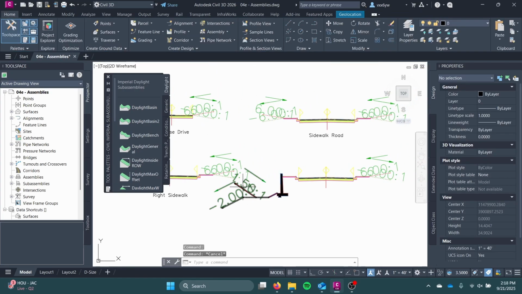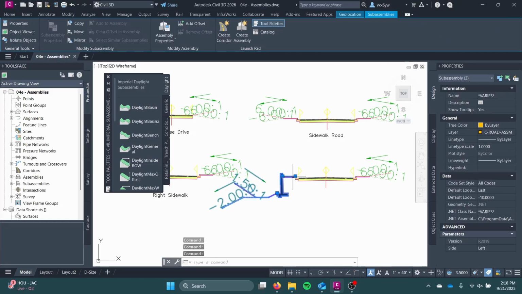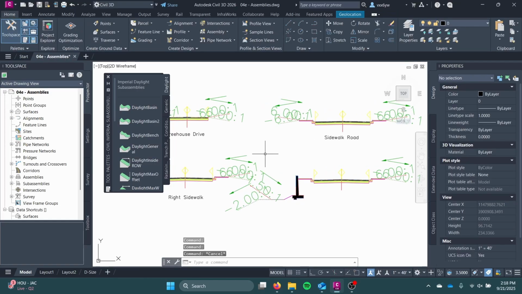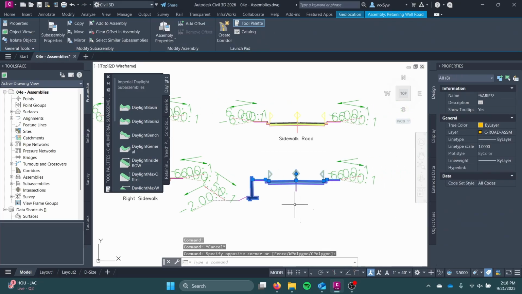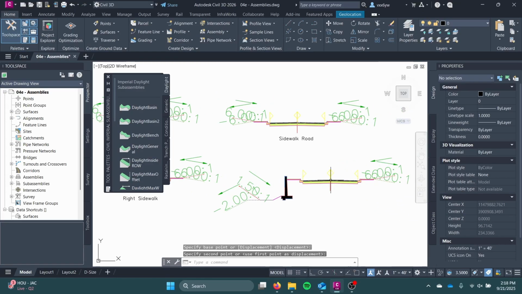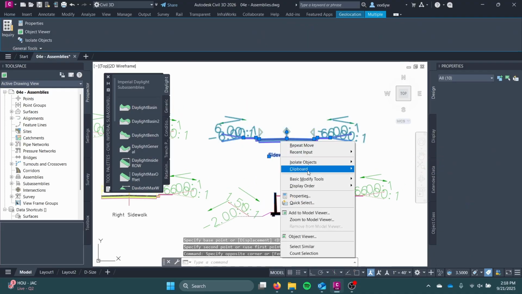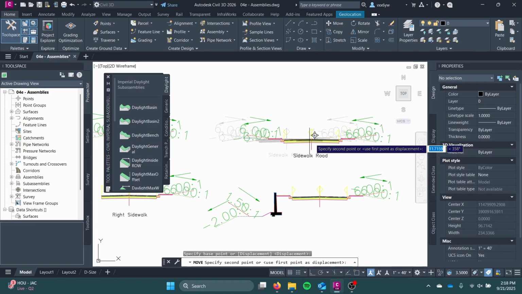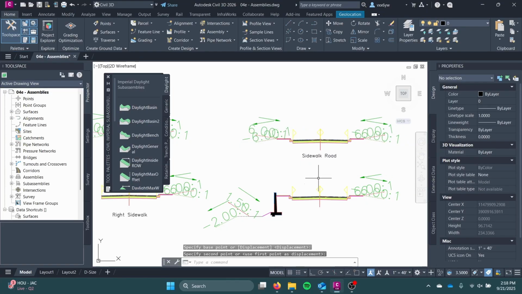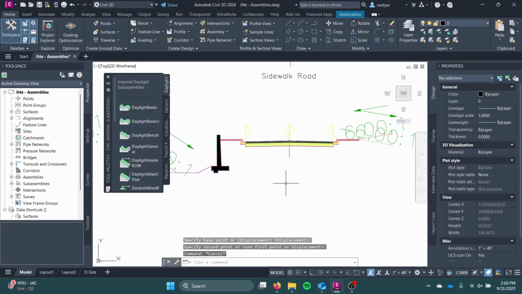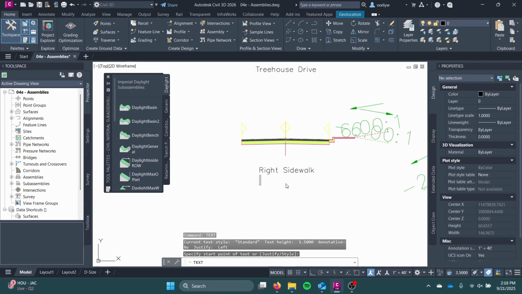I'm going to go ahead and move this assembly because it's starting to get pretty close to my right sidewalk assembly. I don't know if it's possible to move it without having selected all of it. It is. Cool. I'm also going to move this one just because I want it to be aligned. And I'm going to call this, lastly, wall road.